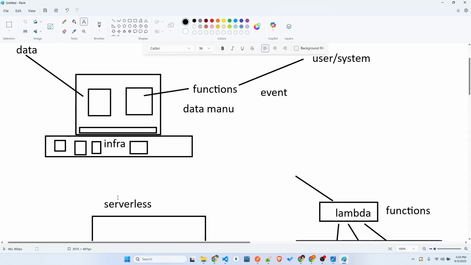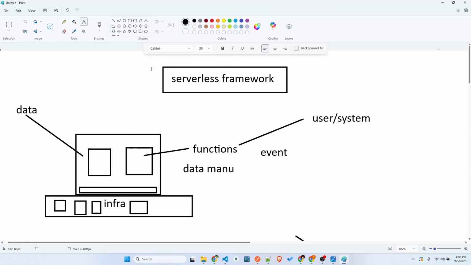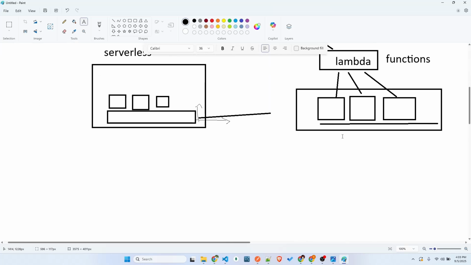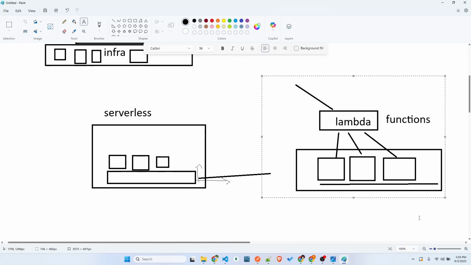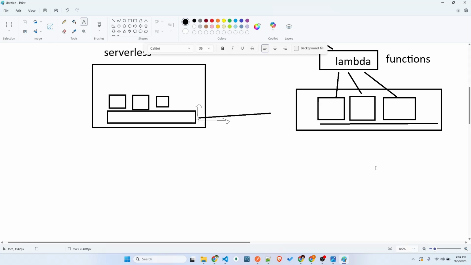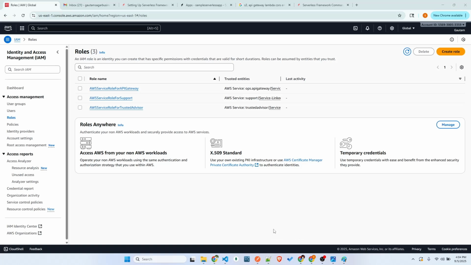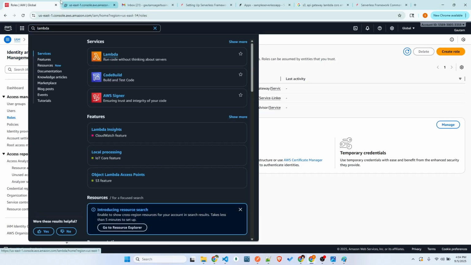So these are the different concepts we discussed earlier. We were moving towards serverless framework now. We discussed what is serverless, how it creates the entire thing. Now the thing is, if we even want much more automation. In the previous class we went to the dashboard, typed Lambda, and went to the service.